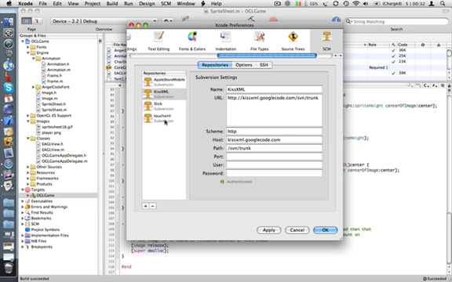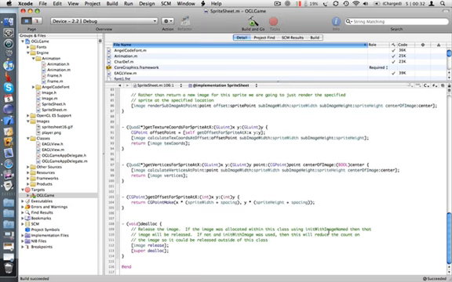One I did for TouchXML when I downloaded TouchXML, and here I've got one for KissXML. All I did was hit the plus button down here to create a new repository. I gave it a name, and I just copied and pasted the URL in here. When you do that, it fills out these other areas for you, and then it will authenticate and give you a green light if everything's okay. Once you've done that, you can hit OK, and that means you've set up that repository.